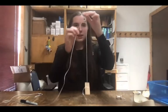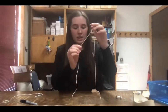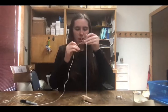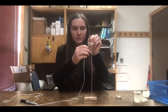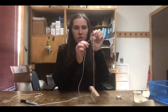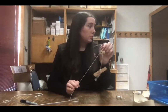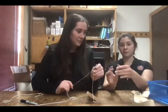This doesn't offer us a ton of mechanical advantage yet, but it offers us some because instead of lifting up, like if this was a really big box that we had to lift, if you're just lifting it up like normal, you're fighting gravity. But when you're using a pulley, gravity is helping you out because you're pulling down. There's a little bit of help with one pulley, but when you add even more pulleys, we get a lot more help. So this is where having a partner is going to come in handy.